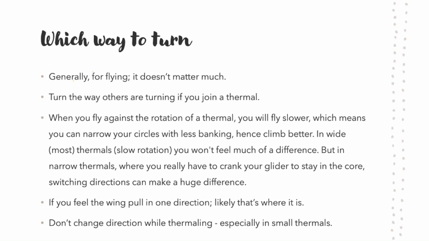If you feel the wing, if you're flying up to a thermal, as I said before, sometimes you feel the lift on one side or the other of your wing, then obviously it's better to turn that direction if you think that's where the lift is. But when I got instructed on a bit of thermaling, the main point was do not change directions while you're thermaling. While you're working a thermal, you work that thermal, you turn. If you're turning right, you keep turning right. Don't start, you feel like, oh, now I think it's on my left, and start turning left. That's a great way to lose the thermal.